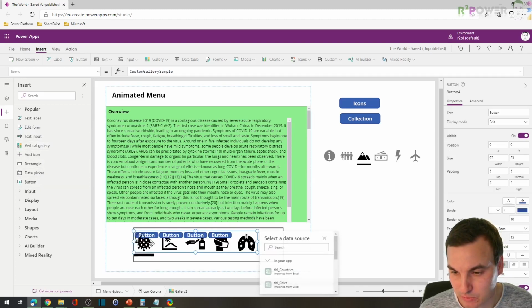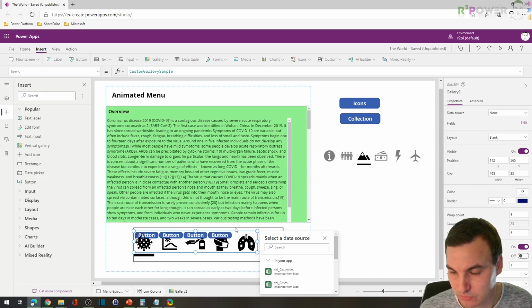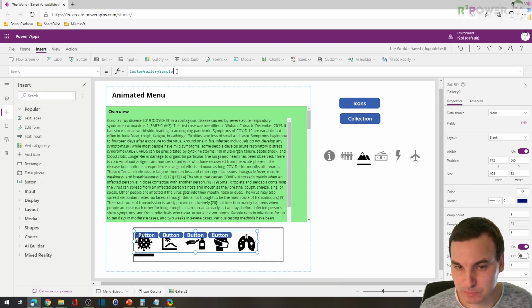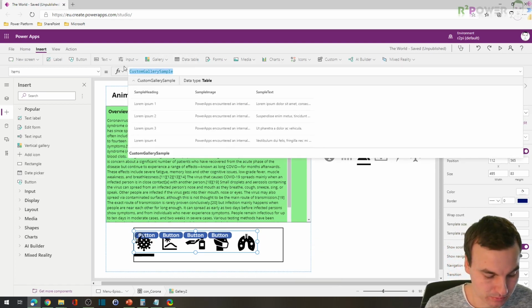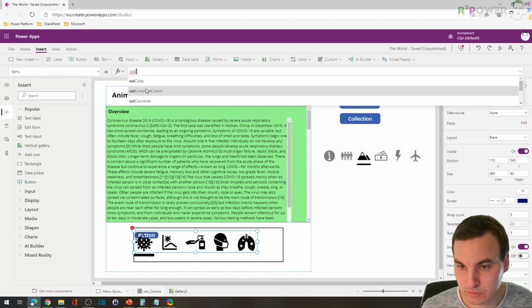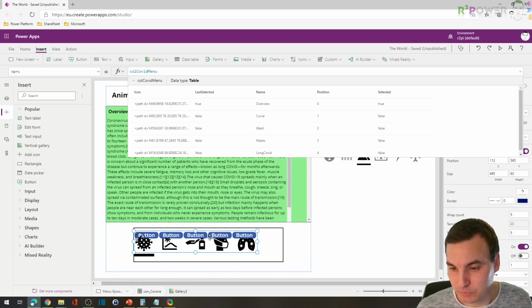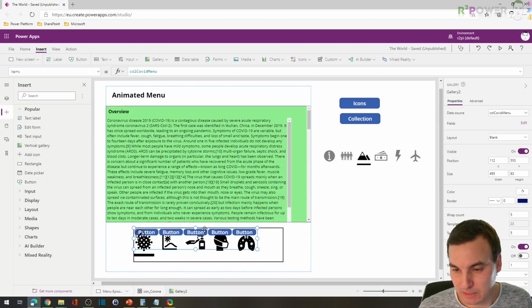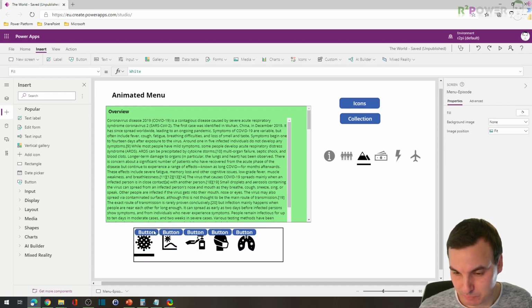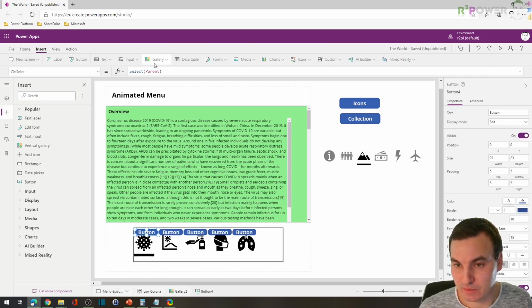So we have our 4 buttons because we didn't set this one to our COVID collection. Now we have 5 entries, 5 buttons. I'll leave them at this size right now so we can see what is going on. But later we will make them transparent and move them right over the icons right here.